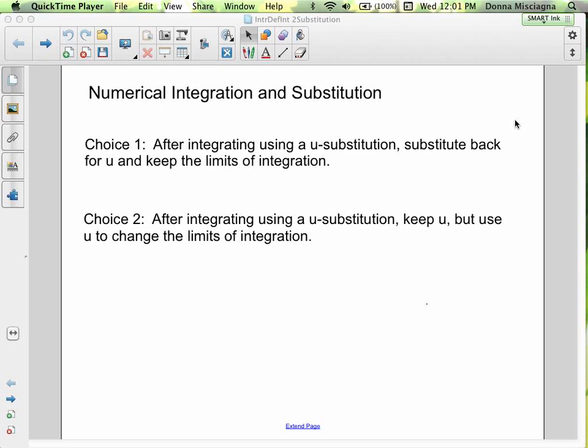It really doesn't matter to me which one you use. I tend to switch it back and forth a little bit, and sometimes it just depends on the function. I'm not consistent as to which method I use or which method is better. But you should be able to use both, because sometimes it might be easier to use one than the other.